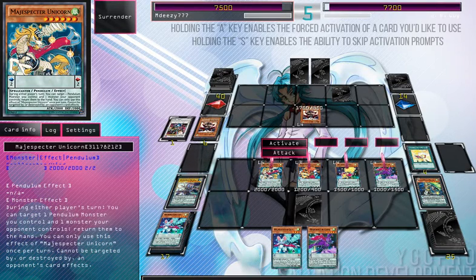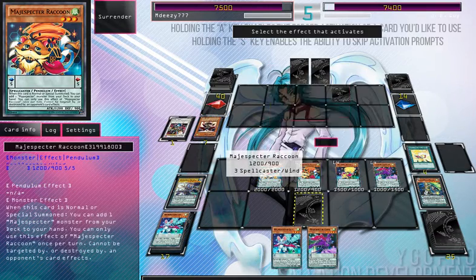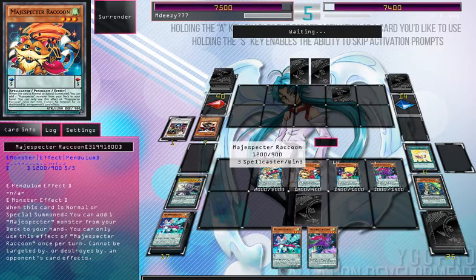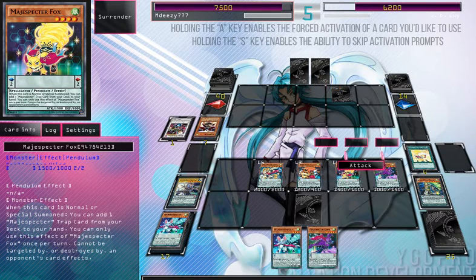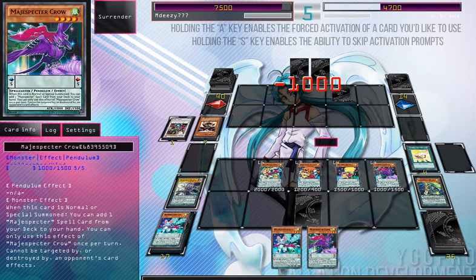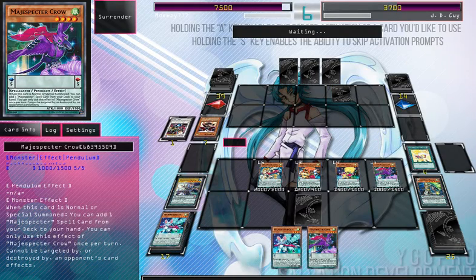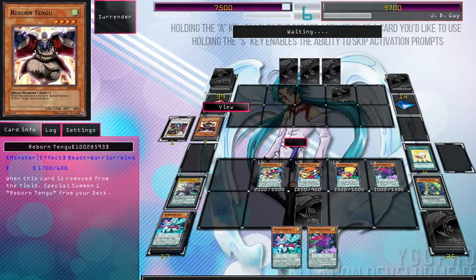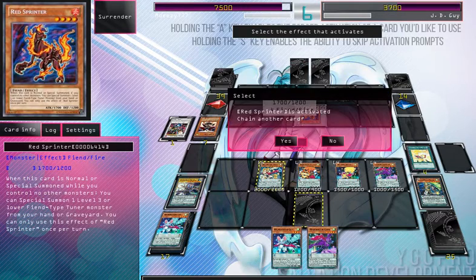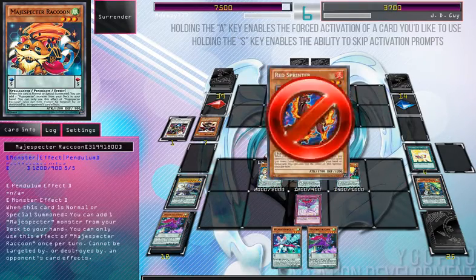And let's go with my Unicorn, crushing out that little Tengu, and now I'm going to inflict quite a lot of damage. Because there's nothing to protect you against it, not even a Mirror Force. That's the dangerous thing. Going for those crows, folks. And it's your move. It's really weak in this deck because Resonators are really powerful. Ooh, interesting. But no. It's a really good card though.